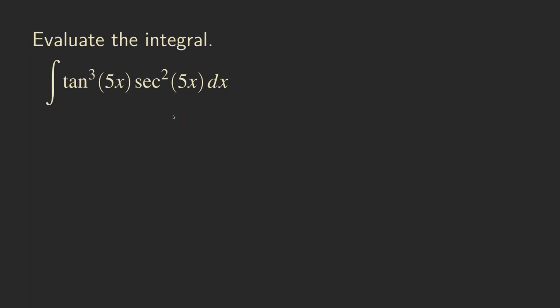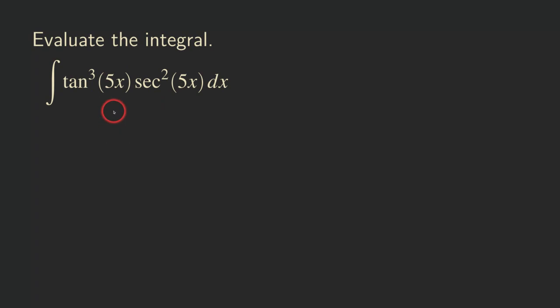Last time when I showed another integral, I looked for the even power for the secant. So this time I'm going to use the other approach — I'm going to use the tangent cube to do the manipulation. Instead of reserving a secant square for the u-substitution, this time I'm going to reserve it differently. If you're interested in doing it the other way, please check out my other videos — the link is in the description below. So let's get started: I'm going to reserve a factor of tangent and a factor of secant.